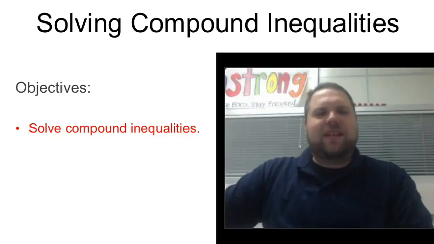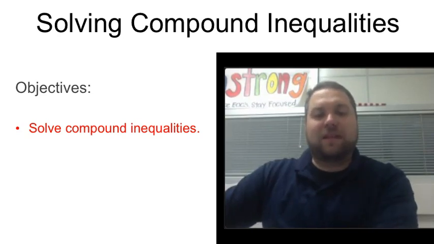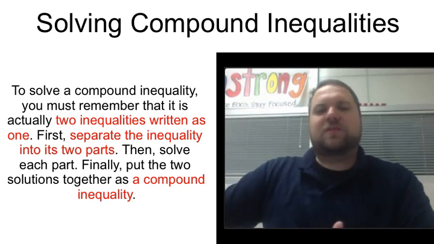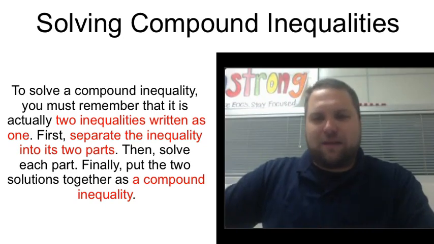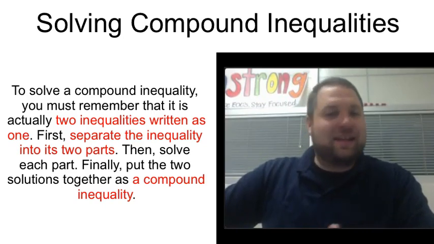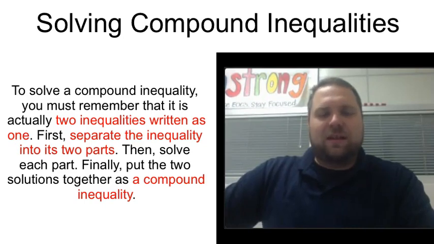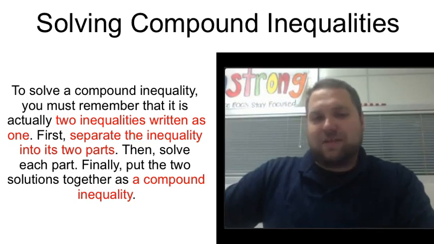Hey everyone, our final task for this particular quiz cycle is going to be to solve what are called compound inequalities. Now remember, a compound inequality is an inequality that comes in two parts. It's two parts smashed together. Just like a compound eye is an eye, like on an insect, made from lots of little eyes put together. A compound sentence is multiple sentences joined together with a conjunction. A compound inequality is two inequalities, or more, put together.